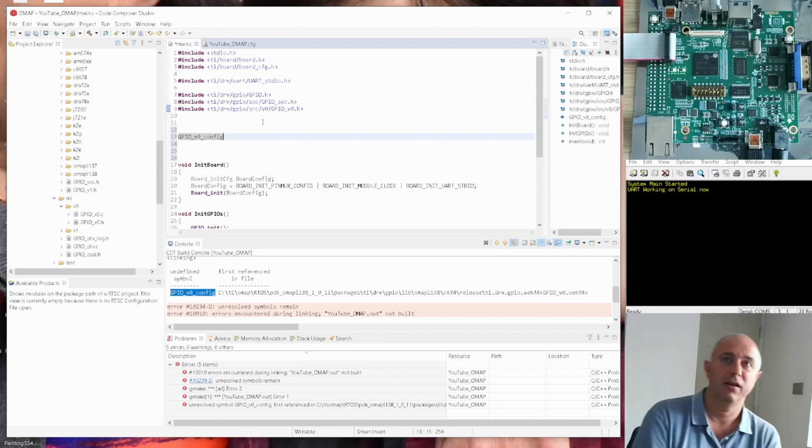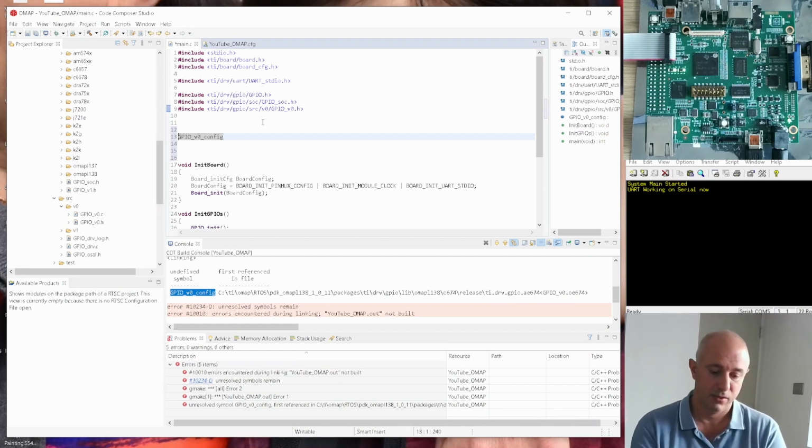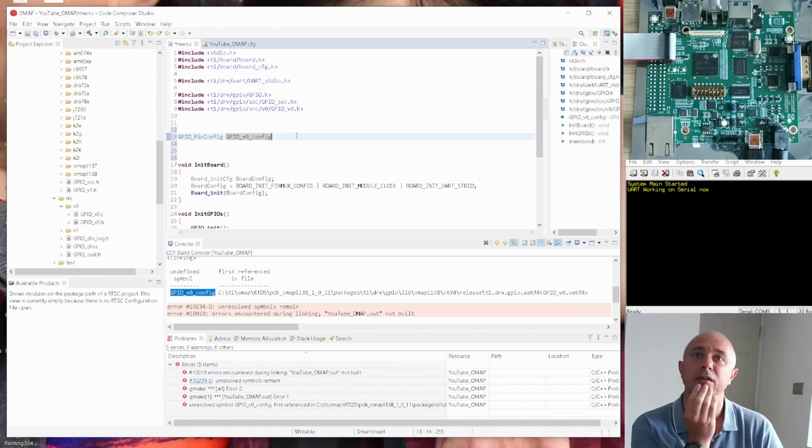But obviously this is C, and you're going to have to define it somewhere. So how you define it, you say GPIO pin config, right? And then you say the, no, hold on, pin, just a second.